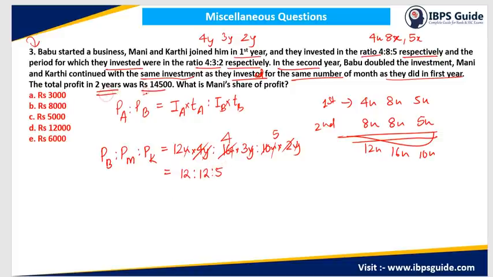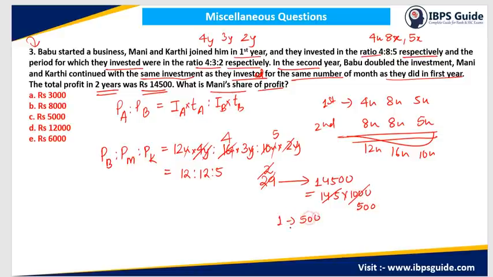and they have given the total profit in 2 years is what? 14,500. Then what is the money share of profit? Okay. So I can say कि आपका ये ratio है तो total कितना होगा? 12 plus 12 is 24 plus 5 that is 29. Now this 29 part is what? 14,500 and I can write this 14,500 as 14.5 multiplied by 1000. इस तरह से लिख सकता हूँ ना. अब ऐसा क्यों लिखा? देखो 14.5 को अगर 2 टाइम्स करते हो तो 29 आता है और 1 पार्ट अगर यहाँ निकालना चाहते हो तो this will become 500.